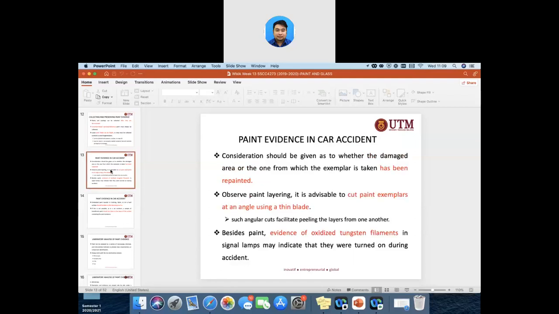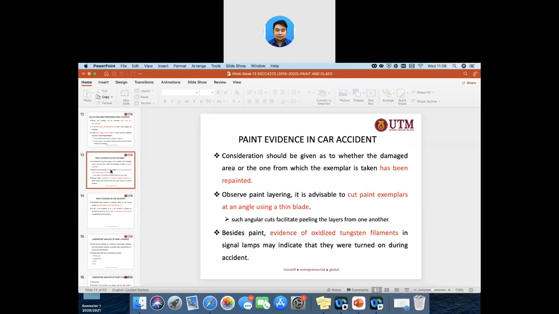Consideration should be given as to whether the damaged area, or the one from which the exemplar is taken, has been repainted. So this is an example of the car. Now we modify the car, modify in terms of the hardware. But sometimes we also have cars that have been repainted from the original color.